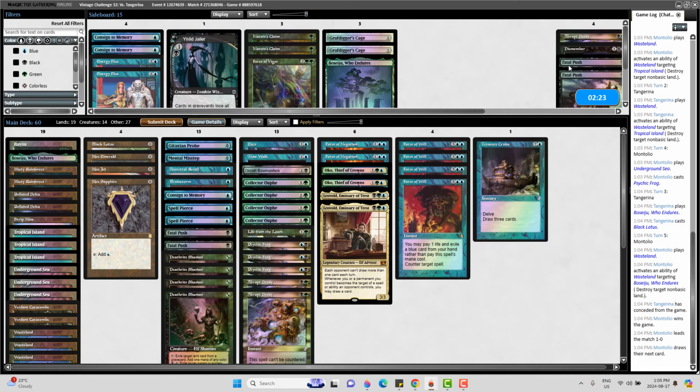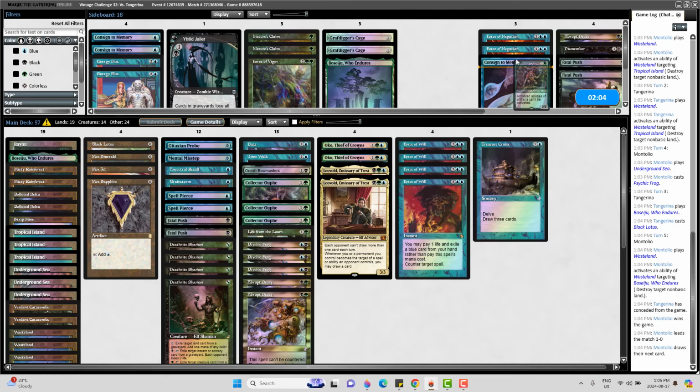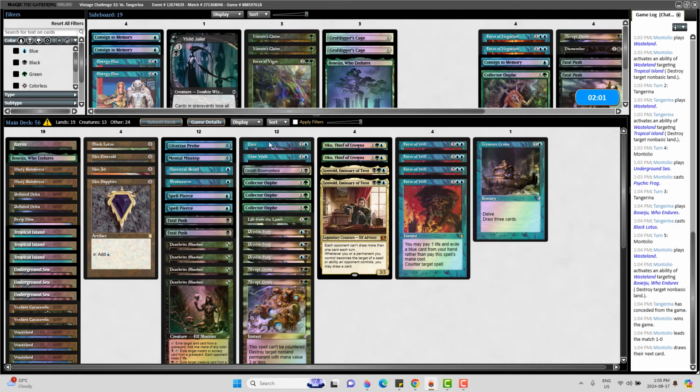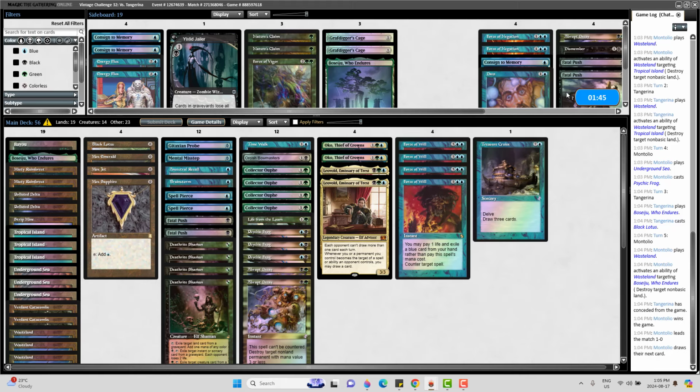I think all the removal is really what we want here in this match. Like, is Collector Ouphe better than Dazes? Probably. I mean, Collector Ouphe is a reasonably low-impact card, but you quite often do want creatures in these battles. Maybe it's better than Dazes here. Yeah, I think this is probably where we need to be.